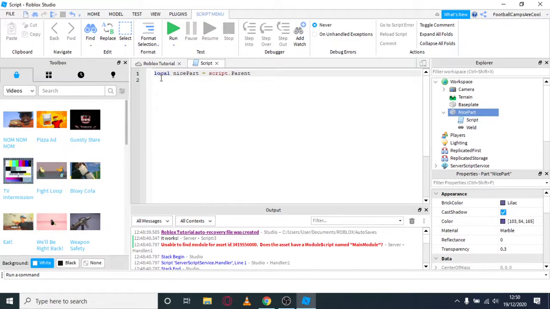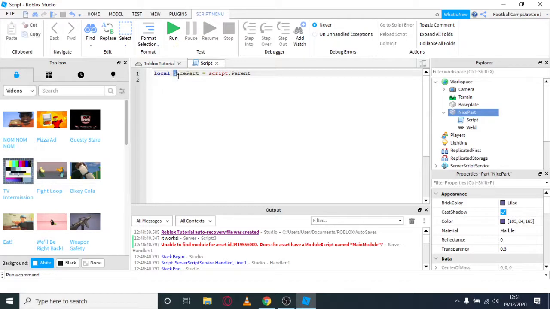So, what is script.parent? What is script.parent? So, script is the script. So, basically, parent, let me talk about what this is. So, it's a local. Local is just used for script if you're making a variable. It will error out if you don't use this local thing here.